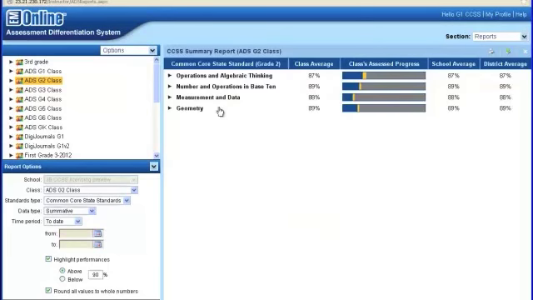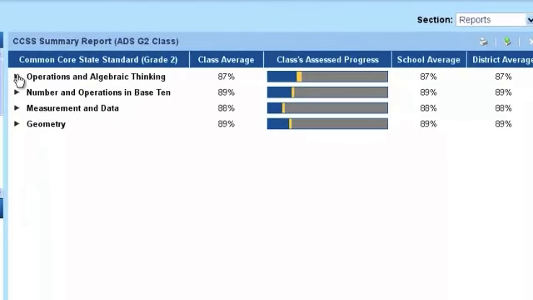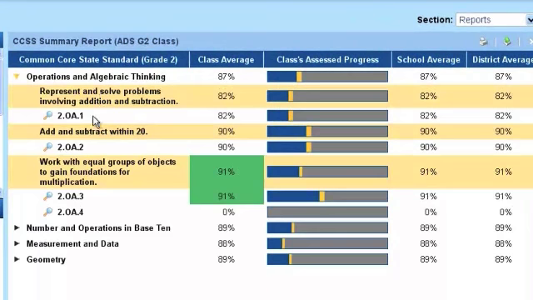Okay, so what I have here is all the domains, and as I open these domains, I'm going to have clusters and standards, and it's going to give me an idea where my class stands. So my class is scoring solidly in the 80s. And my school averages are roughly the same as are the district averages. As more data is input, you'll see the differences in that. The nice thing is you can review how well your class is doing against your school, other classes in your school, as well as other schools in your district.